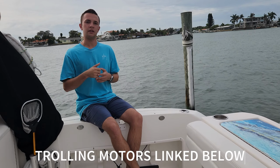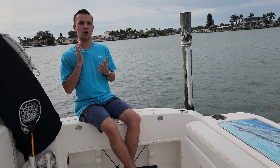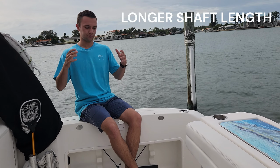So with that being said, let's start the pros and cons. We're going to start with the pros first, and then we're going to list the cons. The first thing about the pros is the shaft length sizes.